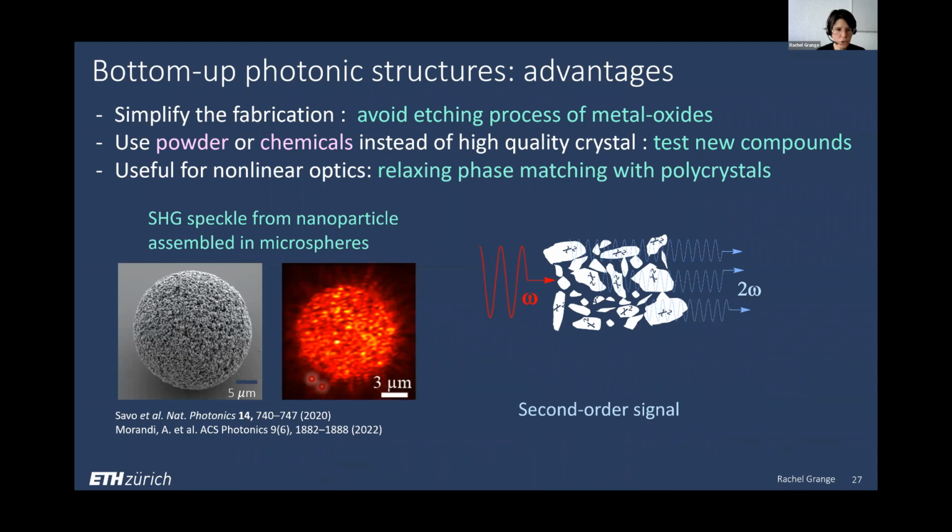And the signal is not zero because we are taking advantage of random quasi-phase matching. I'll talk about phase matching afterwards when I come back to SPDC. But what the nonlinear signal is doing here is a random walk. And in a random walk, the net result of the walk is not zero. So you have second order generation with speckles that are really, really strong. This is for the second order effect.